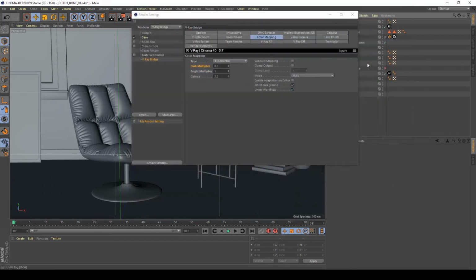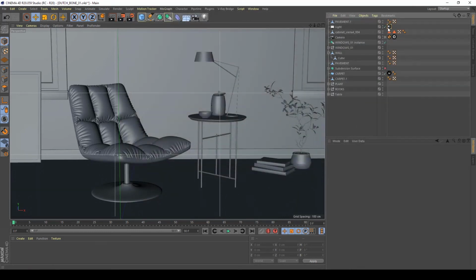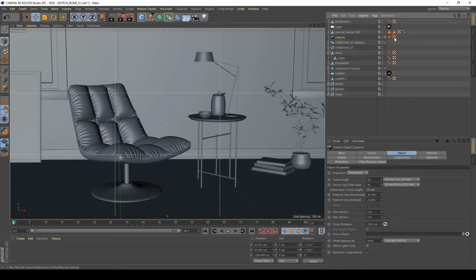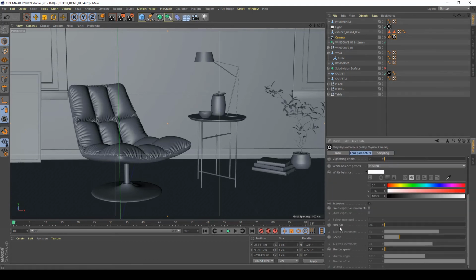Maybe we can try to increase a little bit my overall exposure. So go to my camera here on the V-Ray tag, go to my exposure, and maybe we can try to set my f-stop to 7.1.